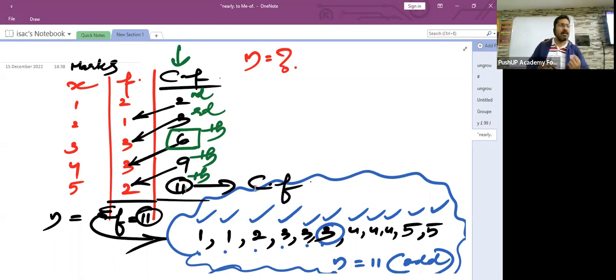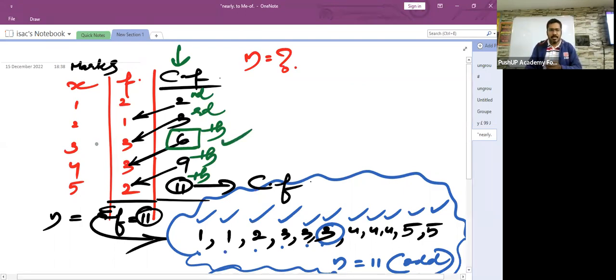Whatever values you write in the column of cumulative frequency: 2nd, 3rd, 6th, 9th, 11th. Now you see, in 2 seconds you're going to find the answer. Which term is going to give you the median value? The 6th term, isn't it? Now you all are looking in the column of cumulative frequency. Where are you getting the 6th term? Over here. Children, go to the 6th term and then go to the corresponding value in the column of X. What are you getting? You're getting 3.